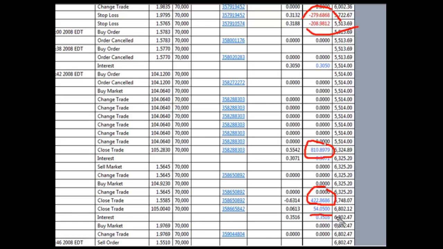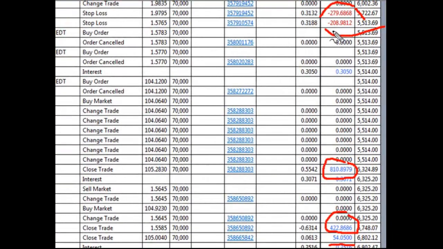The third most important thing is have hard stop losses in place. In this example, if I had let these trades run, in other words, I didn't have a stop loss in place, the losses on these two trades would have been much greater. So be prepared to take your loss like a man or a woman, and don't allow those losses to continue and to compound and to grow, and don't, under any circumstances, add to a losing trade. Have a hard stop in place.